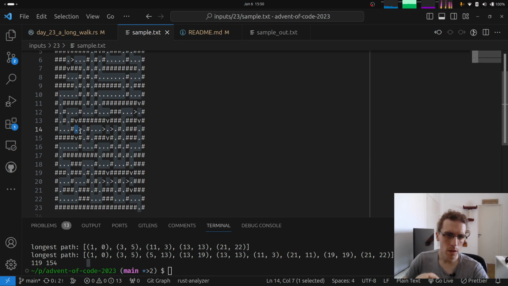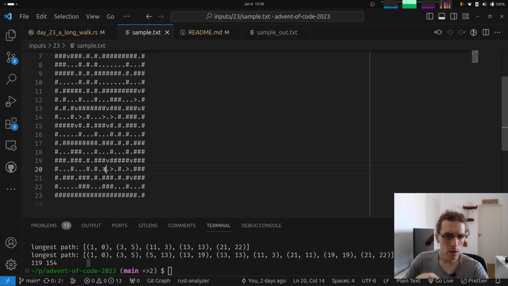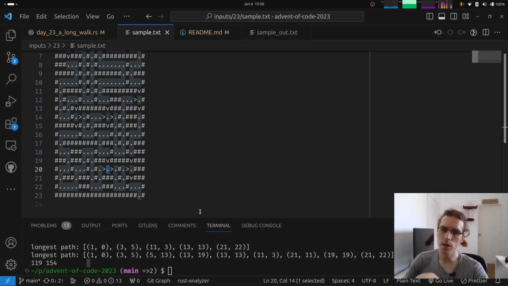So here it can go right or down from this intersection. And it went to 13.19, which is this one, I guess. Is this 13? Yes, column 14. So how did it come here? It came here, it went down. From here it went down. Maybe I should record the directions in the notes to make it easier, but okay. We are on 13.19, then it went to 13.13. That doesn't seem possible. So how did it do that?